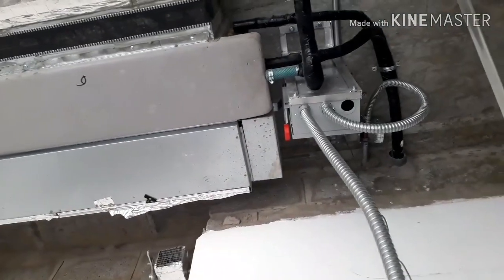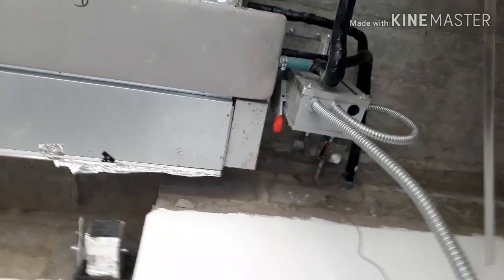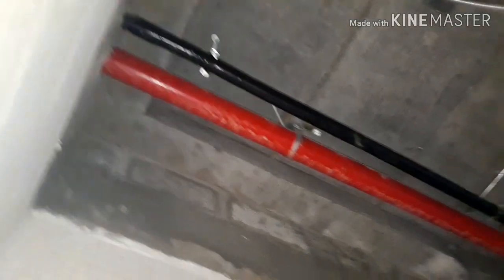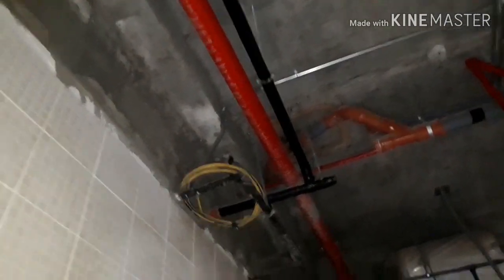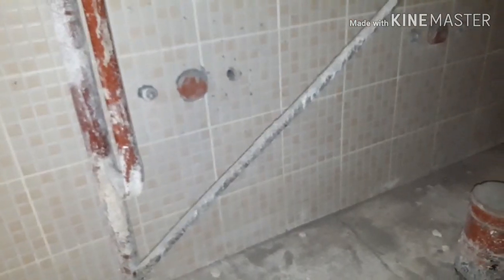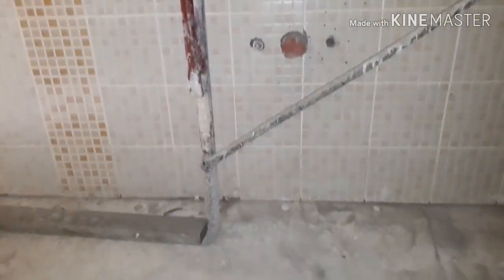Here you can see this is the pit wrap. First there is a UPVC hose, 3/4 inch, and we have connected it with the condensate drain pipe — Class 4 pipe, 25 mm — passing through the wall. In this video we have collected multiple fan coil units' drain lines in one place. This is the 25 mm pipe, and the horizontal pipe which is passing concealed in the wall is 32 mm, connecting into a 50 mm lavatory drain or wash basin drain.